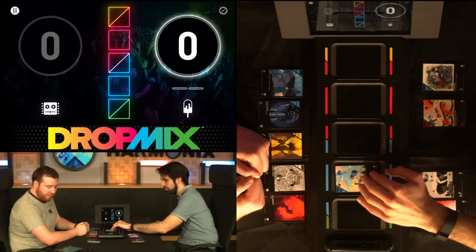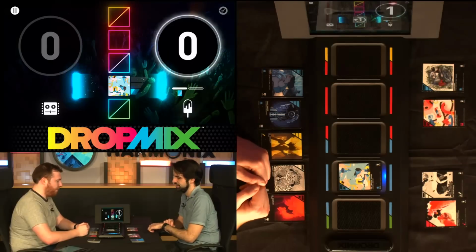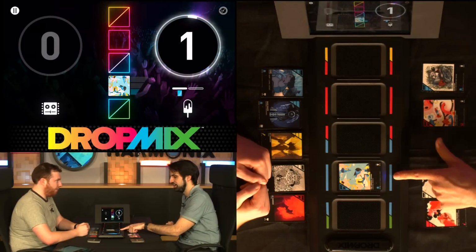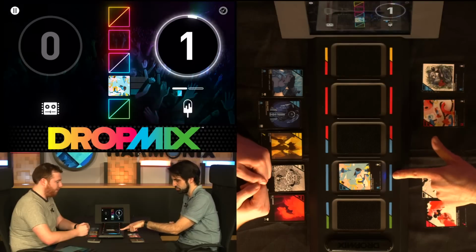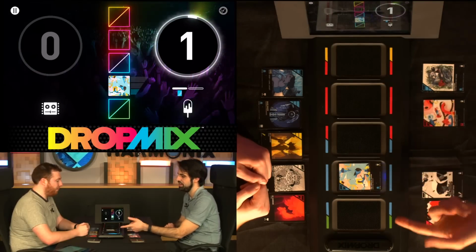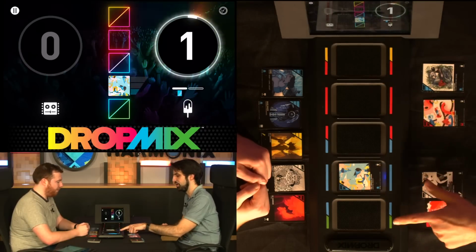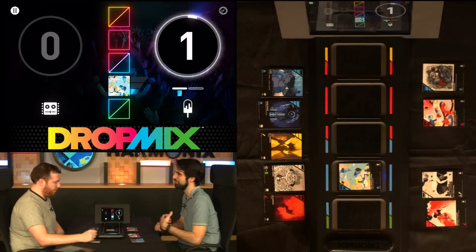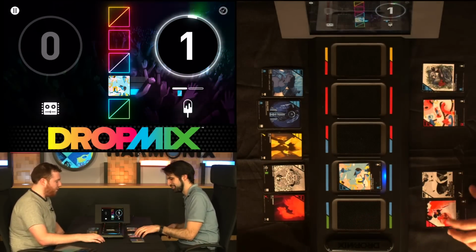I'm going to drop a level 1 card there. I could have dropped that into any of these blue slots. I chose to drop it there, knowing that Josh can only replace this with another blue card, and that if he wants to fill out the colors, he might want to play a green. If he goes for that green bonus, he won't be replacing my card, so I'll keep my card in the mix.